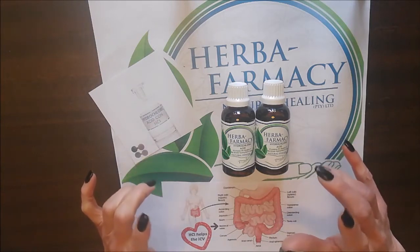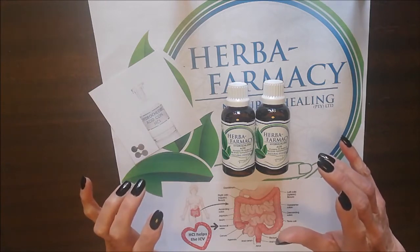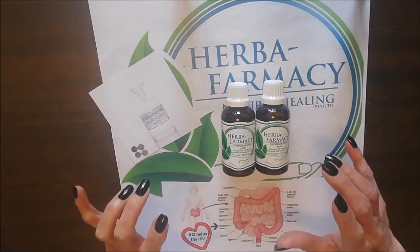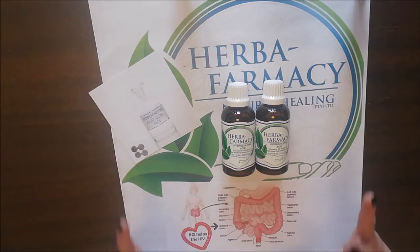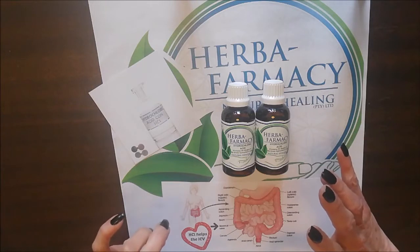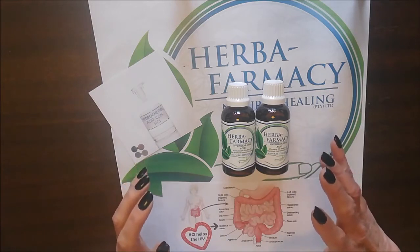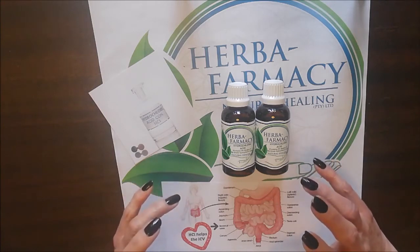But why is HCL so important? The first is that it helps assist the absorption of minerals and nutrients. The second, the stomach promotes hydrochloric acid to break down the food in the stomach. Occasionally this food is not digested properly — it could be due to the volume of food you have just consumed and the digestion struggles to break this down and absorb all these nutrients.